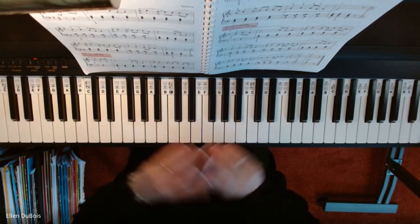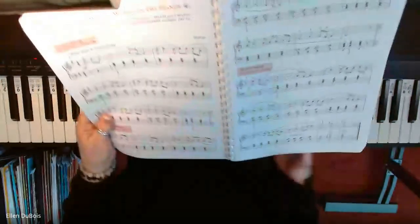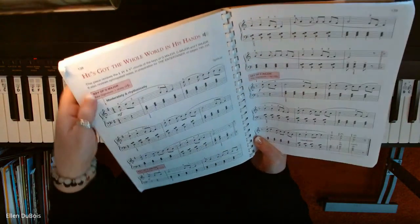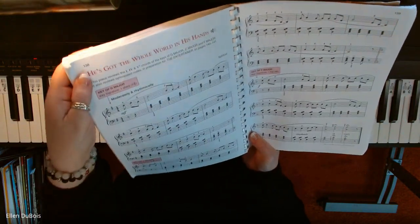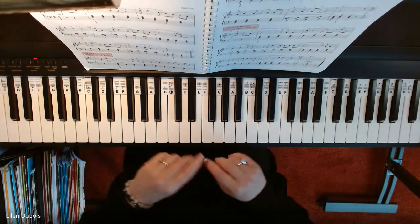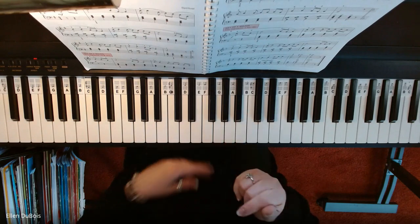Her name is Priscilla, and she is working out of the Alfred's adult all-in-one book. And this song, He's Got the Whole World in His Hands, is found on page 138. The thing with this song is it's in three different keys, which is very interesting.